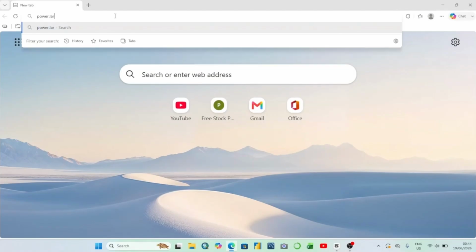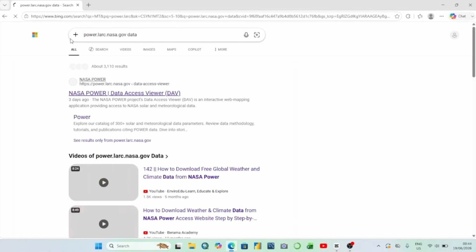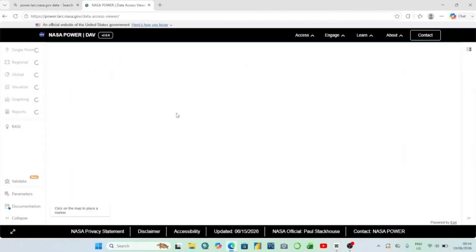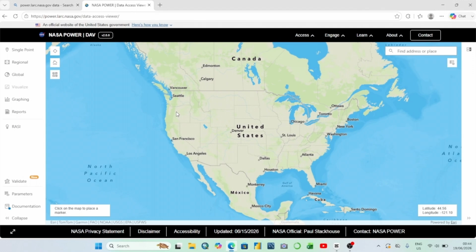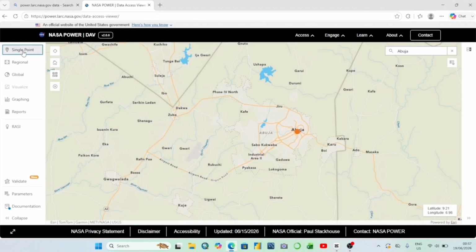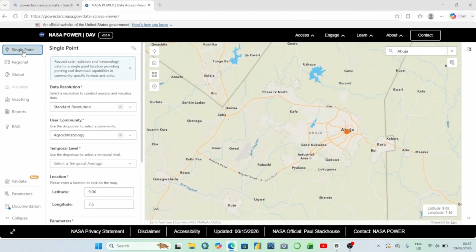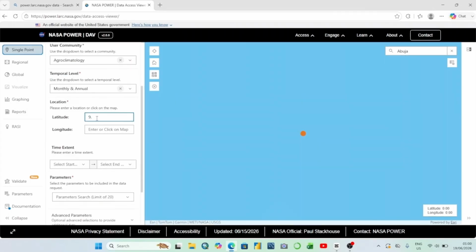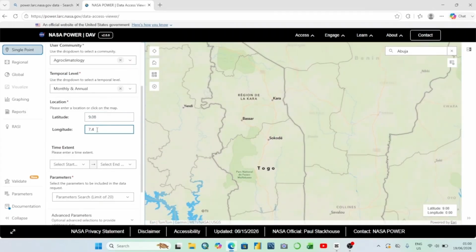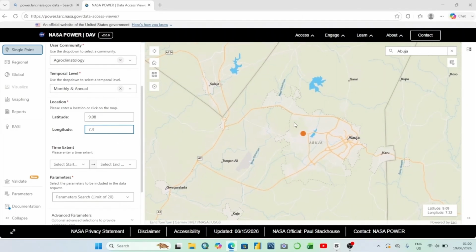And for this analysis, I needed historical temperature data, right? So I used NASA Power. I went to the web and put in the website, NASA Power website, as you can see on the screen. Then the NASA Power page opens up, and then to download the dataset, in case you want to download the temperature dataset yourself or you want to do any other environmental related project, you can get your data from NASA Power. In NASA Power, you will see data for temperature, rainfall, relative humidity, and other environmental related datasets.